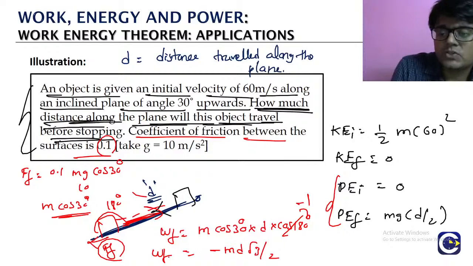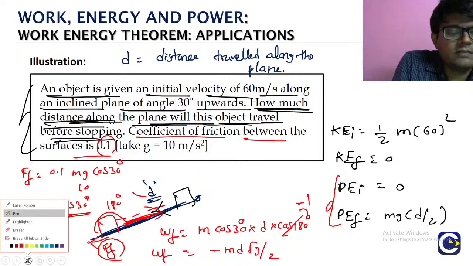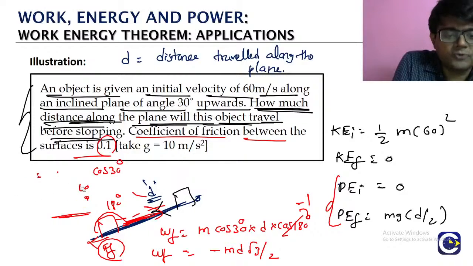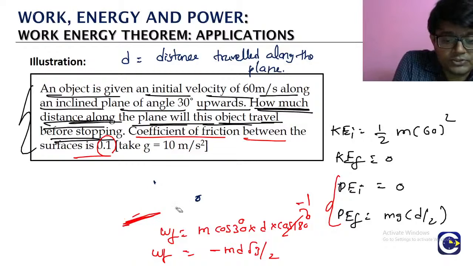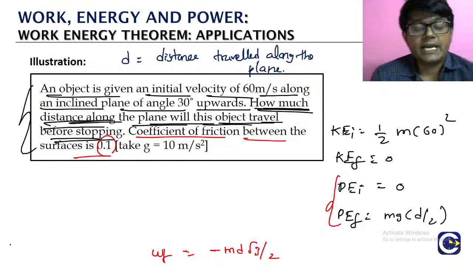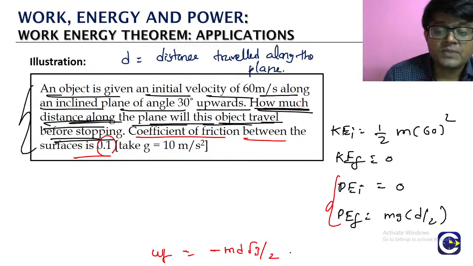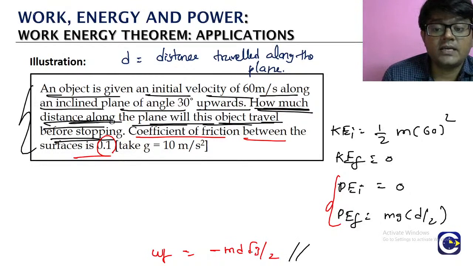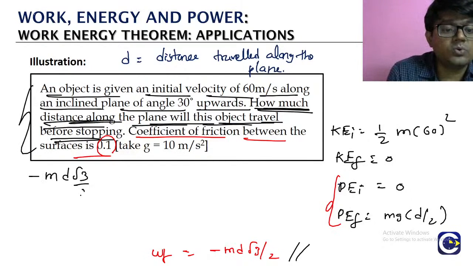Okay? Now look, there is work done by a non-conservative force. What is the work energy theorem statement? The work done by non-conservative forces and other external forces is equal to the change in kinetic energy plus the change in potential energy. That is the modified work energy theorem statement. Now, what is the work done by the non-conservative and other external forces? It is only the friction. What is this? Minus md into √3/2.